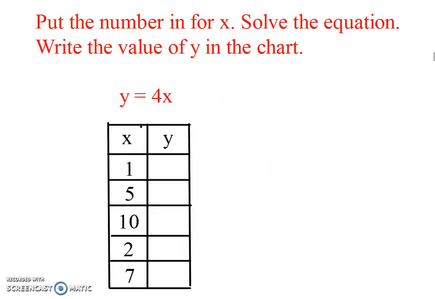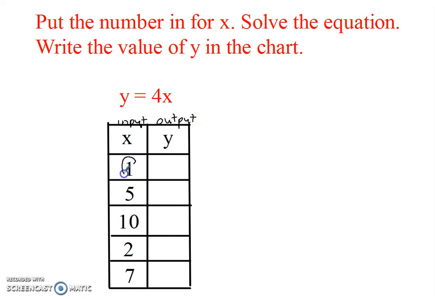Now, here's why we need to write them this way. So we have an equation. This is an equation for a line, and in 5th grade you'll be plotting the points on the line, and in 6th grade plotting the points on the line. So here we have x and y. This is considered our input and our output.